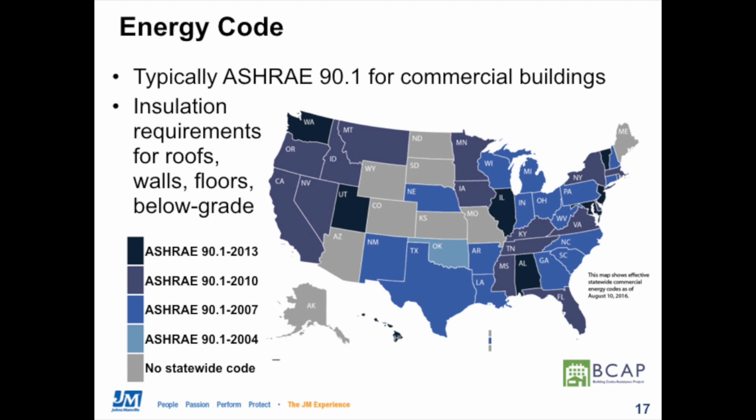Broadly speaking, the energy code is going to specify a broad range of requirements. Insulation will be one of those that we'll talk about a little bit more. And because code adoption at the state level and local level varies so drastically by geography, what you're going to find is that the product offerings at various Johns Manville plants will vary as well, so that we can try to match up what we stock in the plants to the needs of the local market.